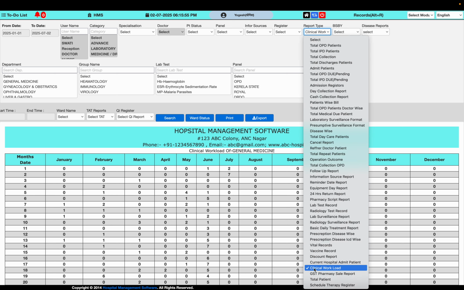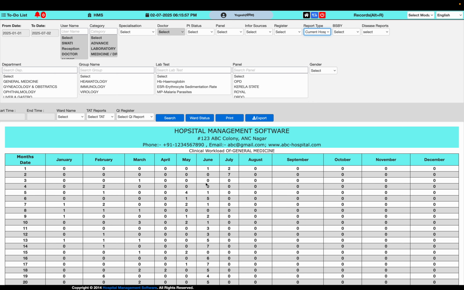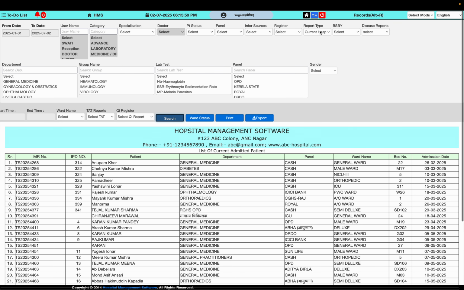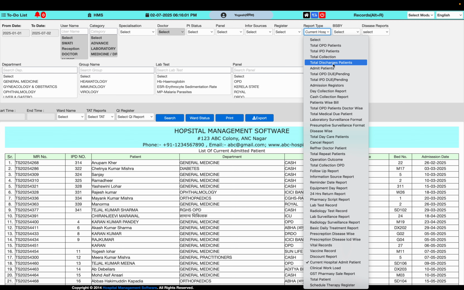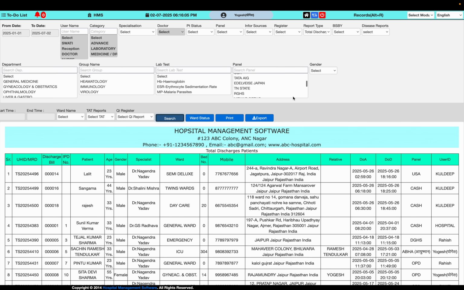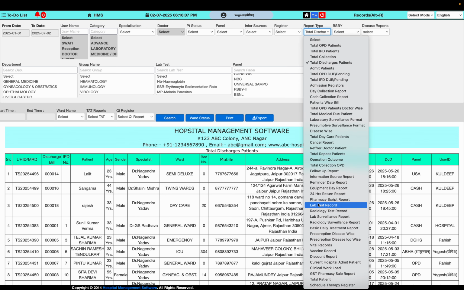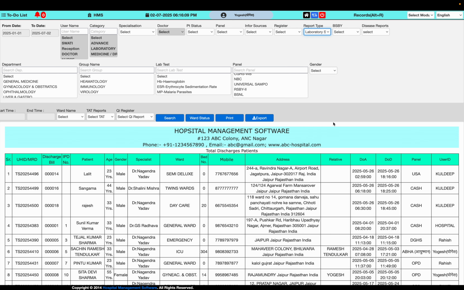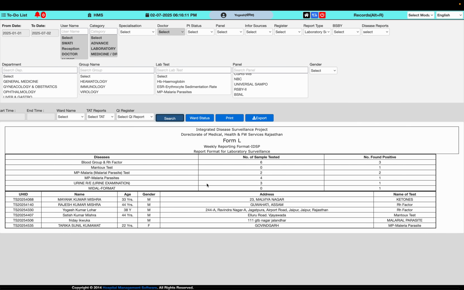If you want to see the current hospital admitted patient record, we can get the patient listing here, or the patient discharge register, admit register, so we can get the discharged patient record listing. Similarly, if we want to see the lab surveillance report, we can get the lab surveillance report of the patients, how many patients we have received, positive, negative, samples collected like that.